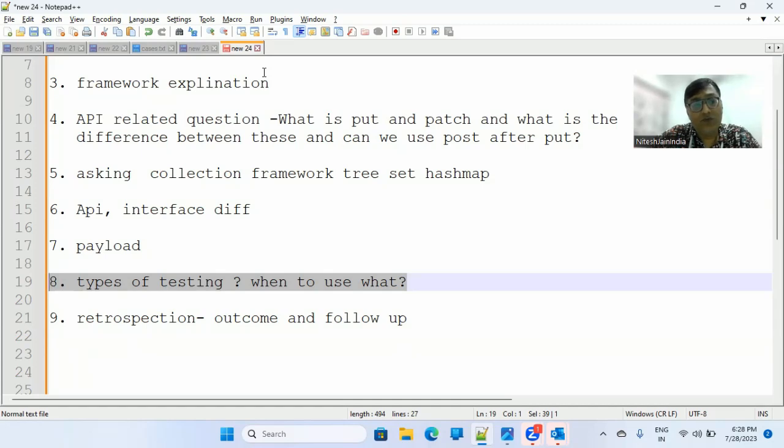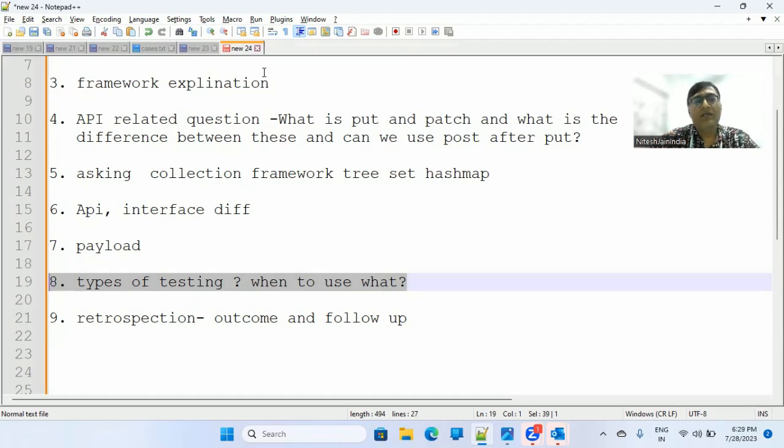Regression testing we do whenever there is a release, to check if there is any impact from the new build or the new bug fixes. Okay, that's one answer. Fair enough. It looks good, maybe, right? You explained everything about types of testing.